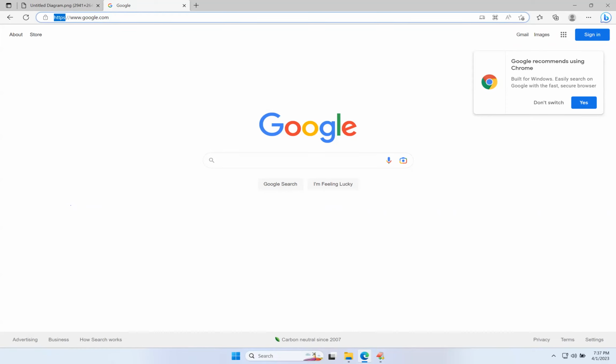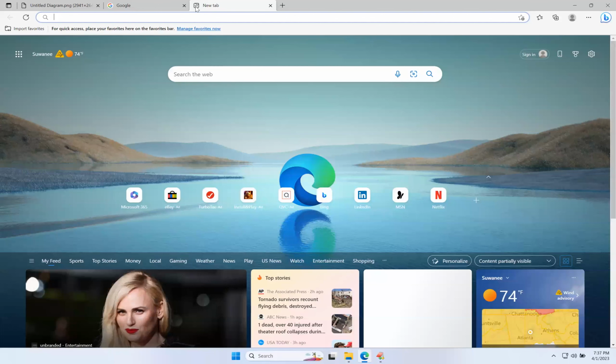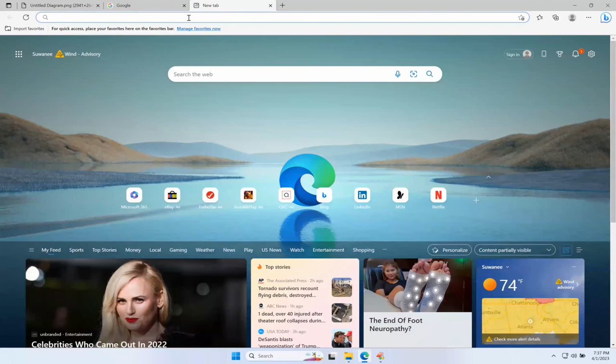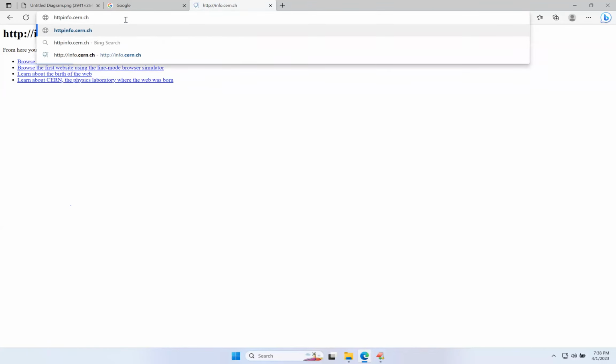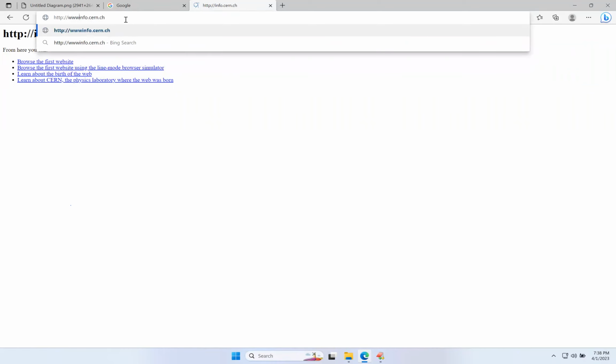And if you take another example, I'll take some other URL. If you take this, you see it says not secure, and this is HTTP. Even if you type HTTP colon, it will go to the same location.